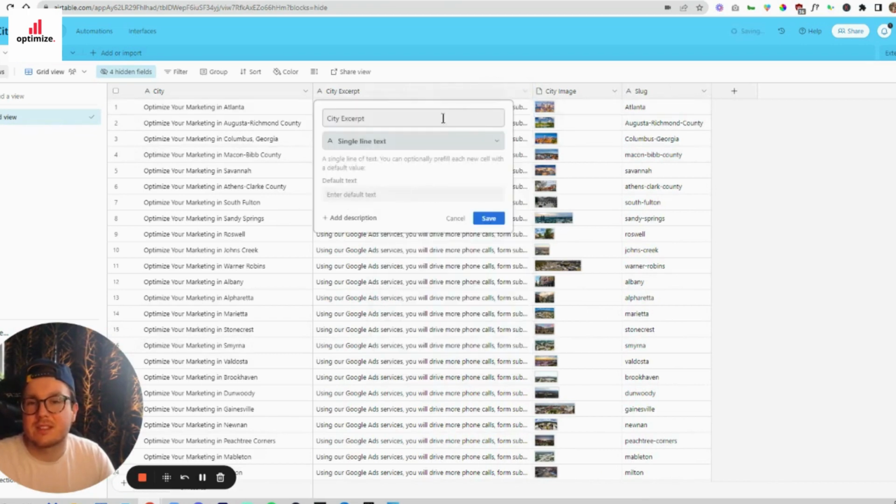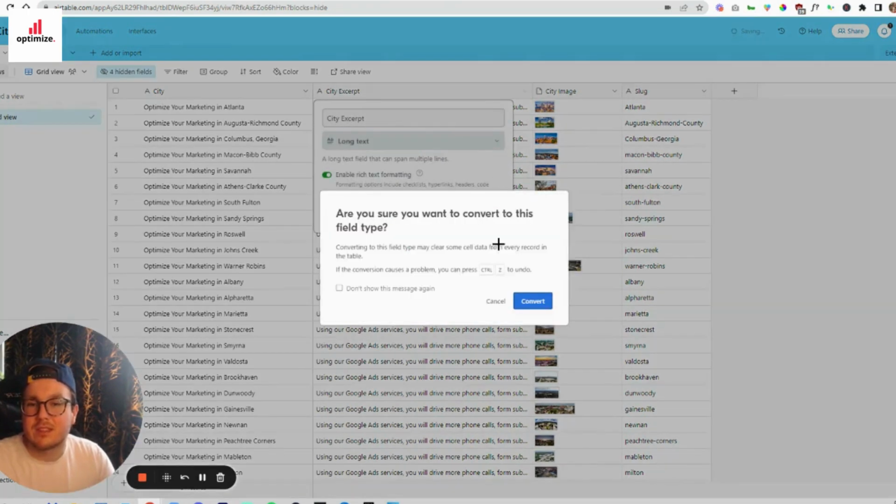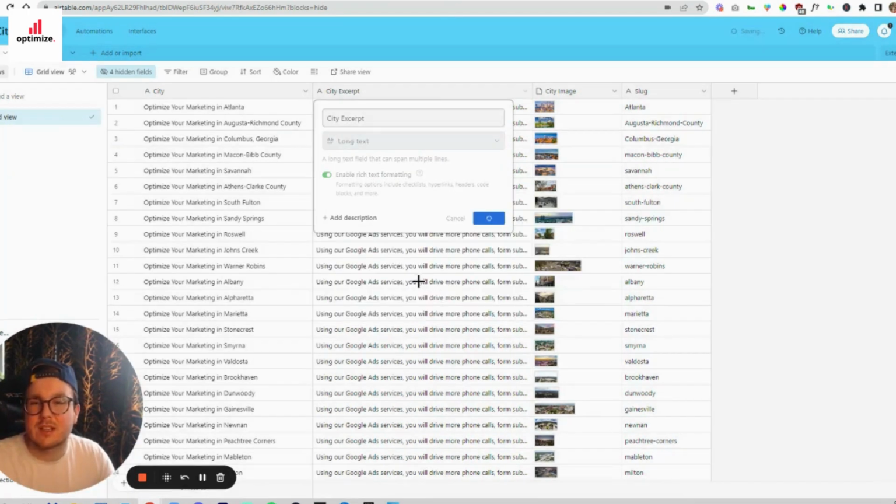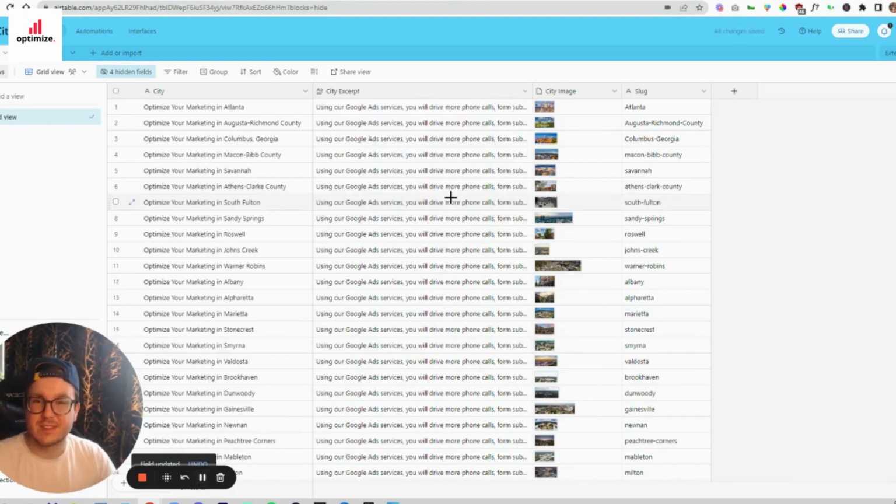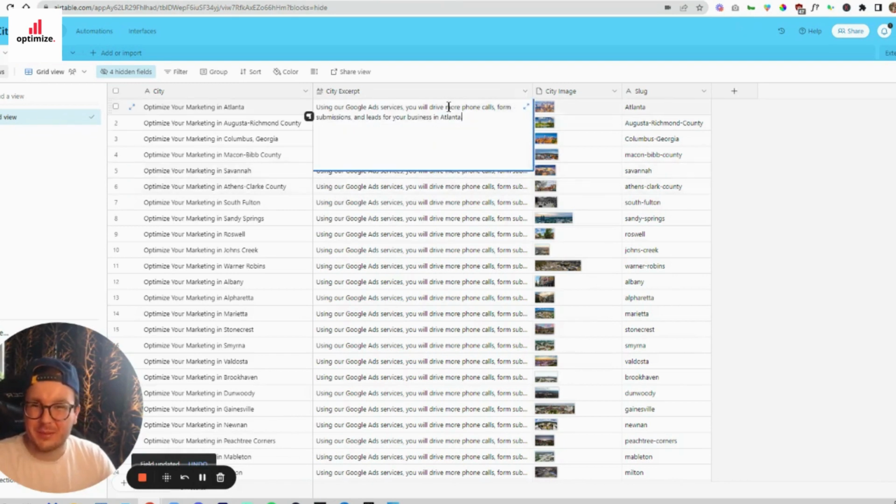I'm going to turn this into long text really quick so you can actually see what I'm talking about. Give me one second. It's converting all of these pages. I think there's at least 30 in here for this example. Wow, it's taking a while, isn't it? Okay, one sec. All right, that took really long, low-key. But I wanted to show you what this says.